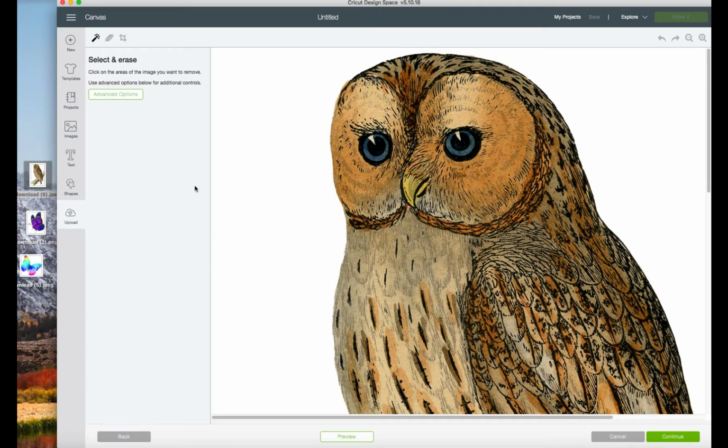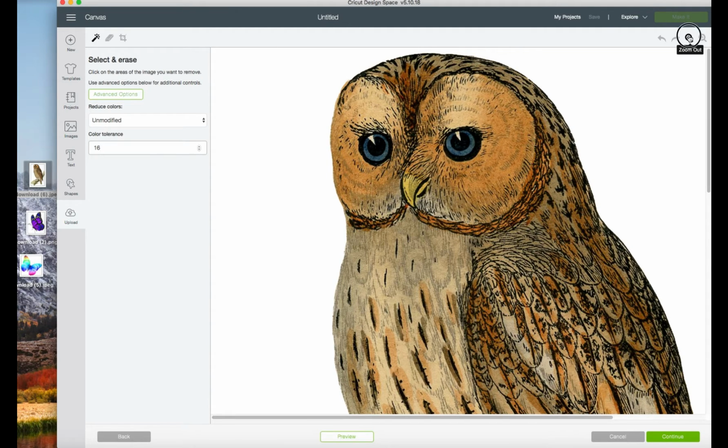So there are a bunch of tools that you can use inside this, and we're going to talk about the tools really quickly. Up on the top left is select and erase, erase, crop. On the right are undo, redo, zoom out, and zoom in. And then there are some advanced options if you want to regulate the controls for the amount of colors that are within the picture here. So that's if you have too many colors and you're worried about it being a cut image. This one specifically, I'm going to turn into a print and cut image, and I'm going to show you guys how you can do that.